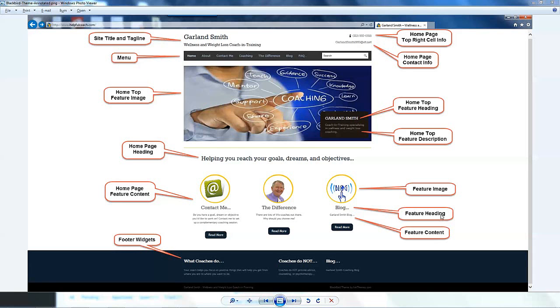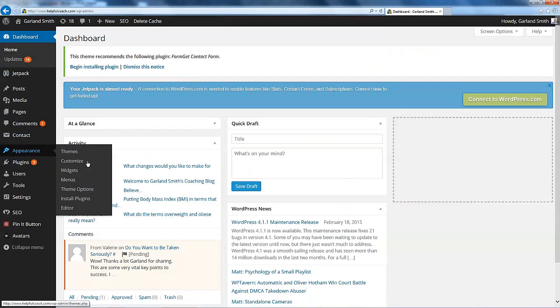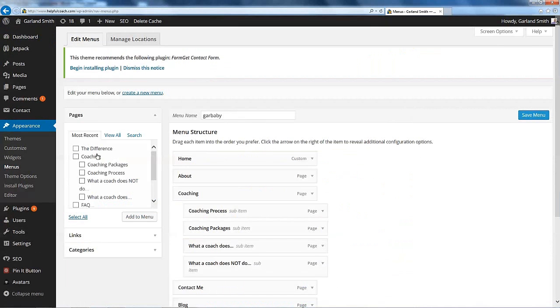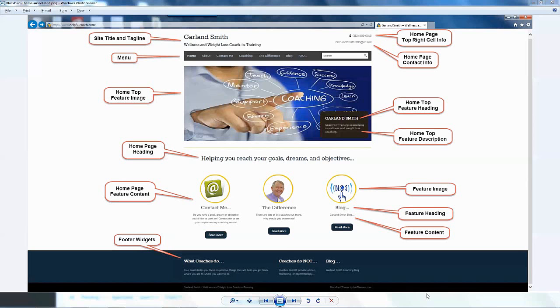Adding a menu to a WordPress website is pretty much the same across the board for all themes. Anytime you add a new page, that page can be added to a menu. To configure the menu, you go to the dashboard, go to Appearance, Menus, and you add the menus, you drag and drop. You can create other menus directly so that you can add links and such. I'm not going to go into a lot of detail about that because this is not something that is specific to the BlackBird theme. There are a number of elements related to the home page.